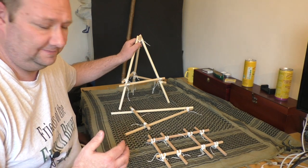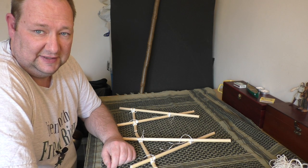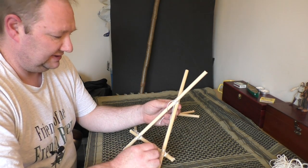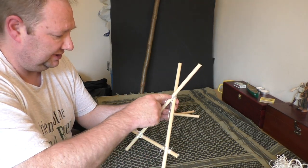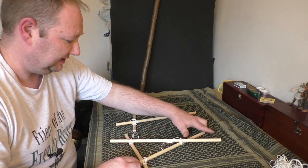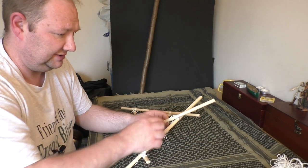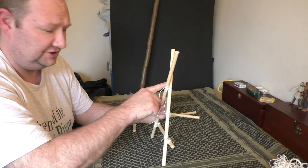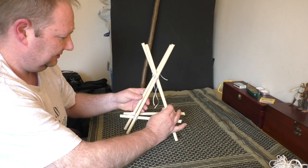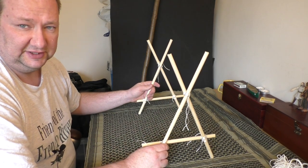In this next project I'm going to make a model of what's known as a monkey bridge, and this illustrates two concepts. Firstly, in these A-frames I've tied the shear lashing not quite at the top of the A-frame, which means I've got some space above it to use in my pioneering project. This is common with both the shear lashing and the tripod lashing where you might want to do something above the shear lashing. Second, I've made two almost identical A-frames and these are going to be at opposite ends of the bridge.